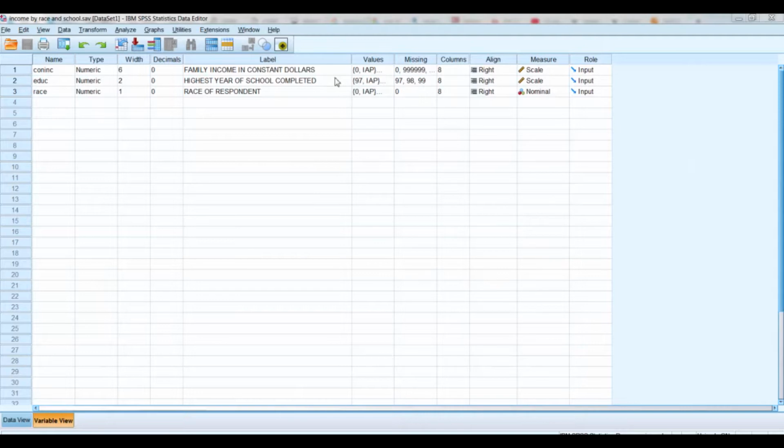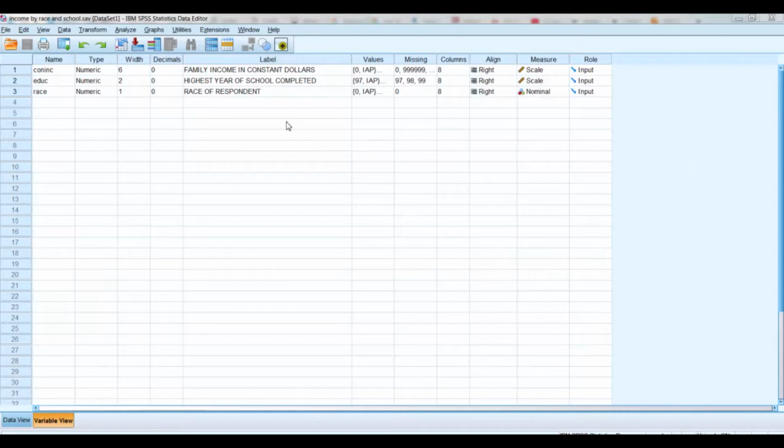Okay, so that's my research question. And in order for me to do this, because one of my independent variables is nominal, we have to conceptualize this a little differently.